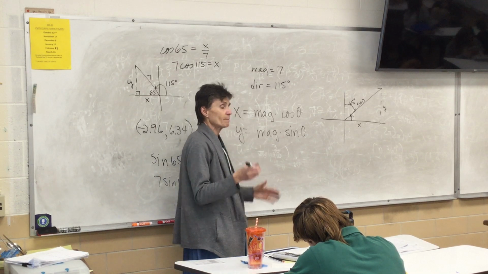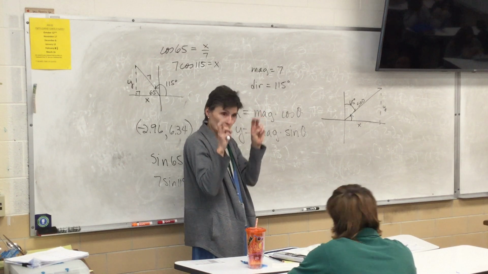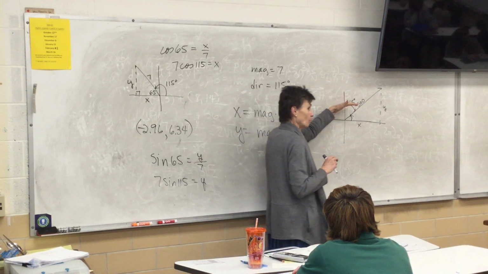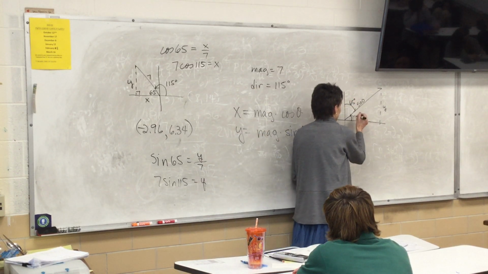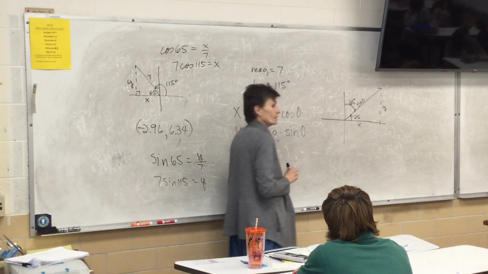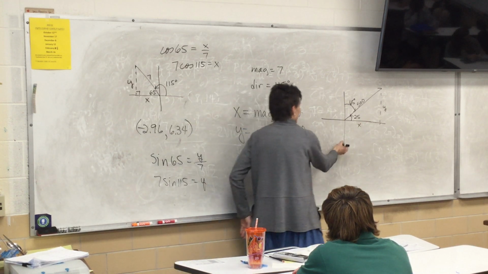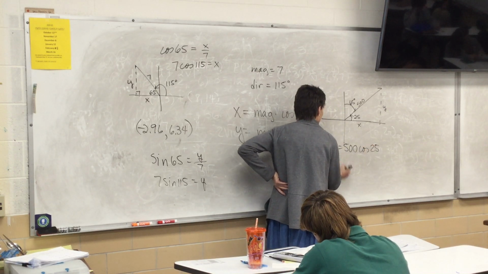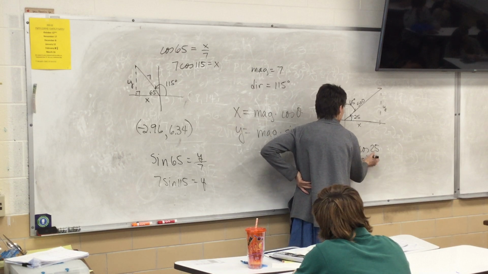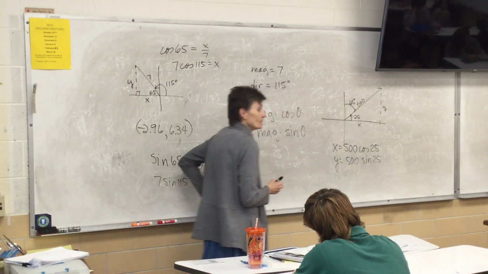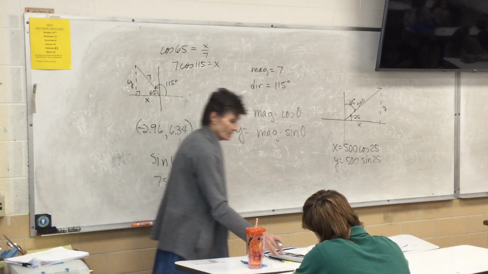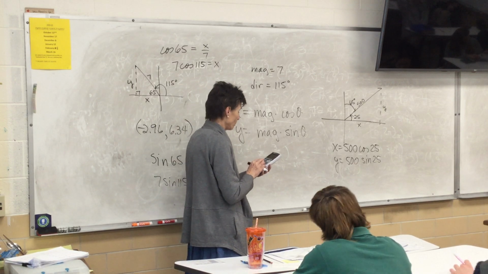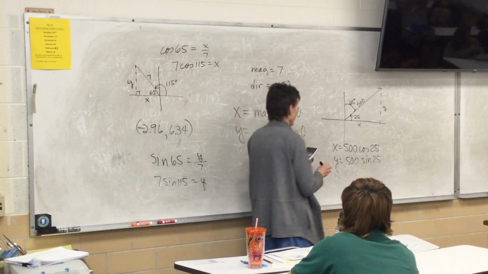It's kind of confusing because we have to follow the math rules, which means measure it in standard position, but we're doing a navigational problem. So, 25, is that right? Yep. So what's x? X will be 500 cosine 25, and y will be 500 sine 25. Am I going to have to change any signs? No. Nope, because I am sitting right there in quadrant 1.